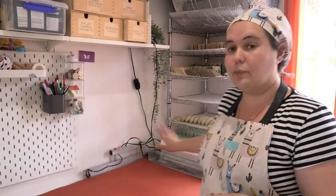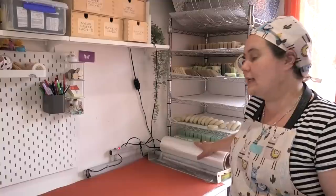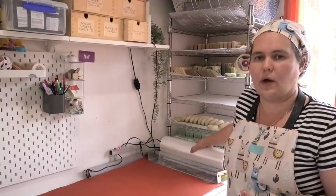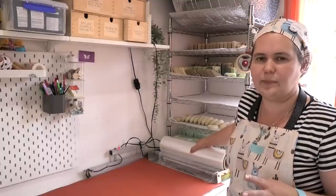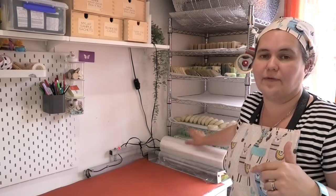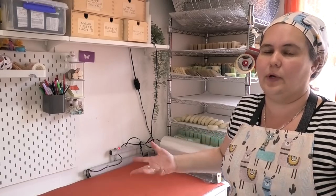I also buy the biodegradable film to wrap all my products in. For those of you in Australia, you can normally pick up rolls of shrink wrap film from a couple of different places. But if you are after the biodegradable ones, you do have to go to National Shrink Wrap to buy them. Nowhere here in Australia is willing to sell to small businesses on that sort of material.